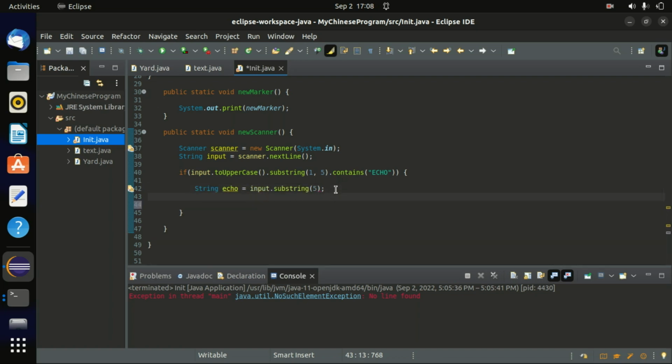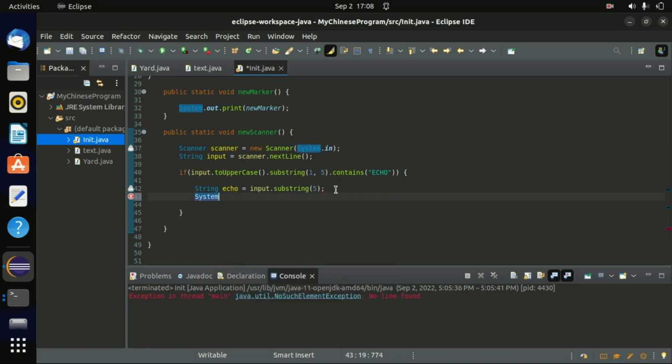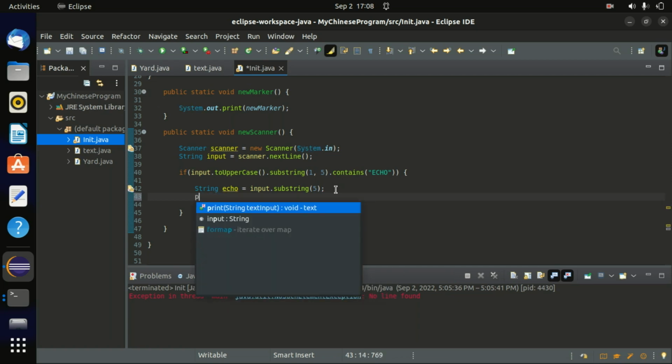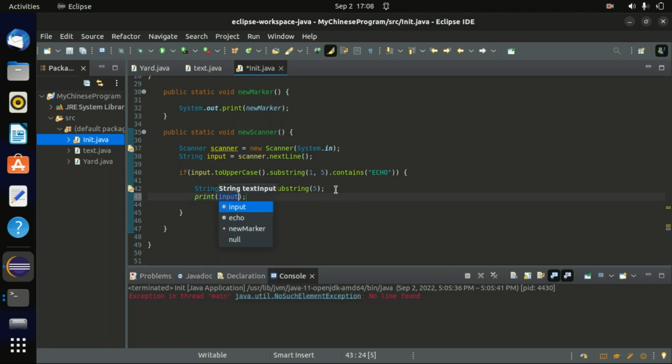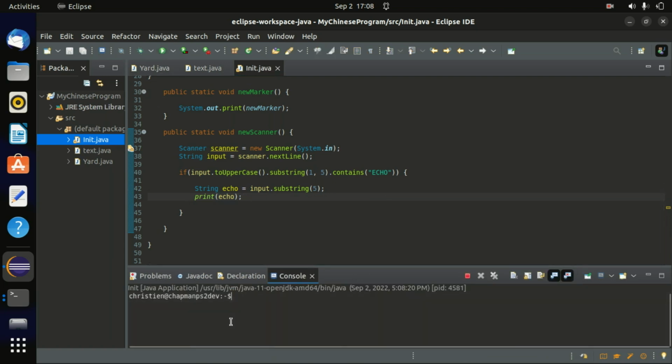Alright, and then we should be able to do System.out.print, and then we can do echo. Alright, so this should work. Maybe it won't. So, alright, here we go.